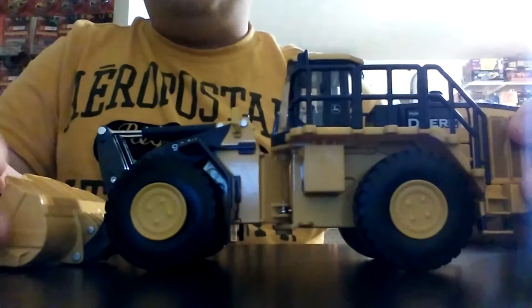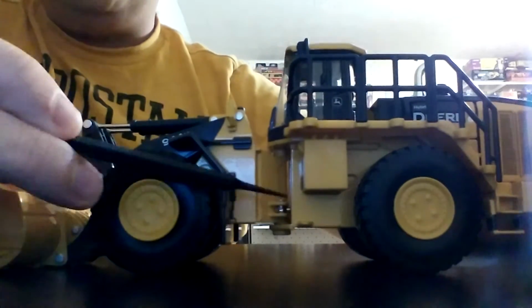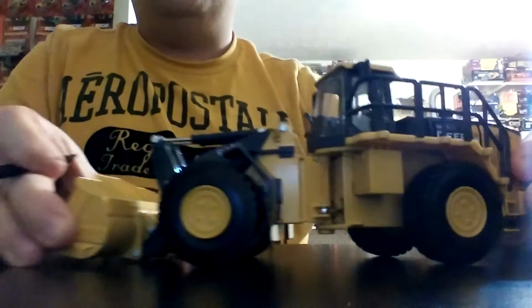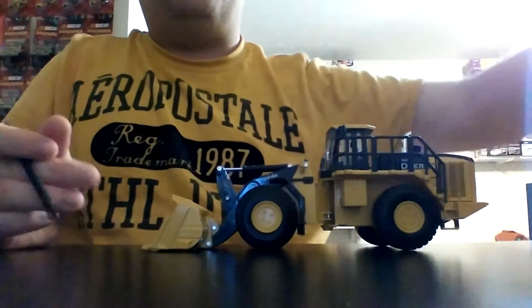Also, an area that I think could have been improved, and it's very, very simple to do. All these model manufacturers, I don't know why you haven't taken note, but some hoses across the pivot point and articulation point would bring a lot to a model. So there you go, guys. The John Deere 944K, made by Ertl in 1/50th scale.